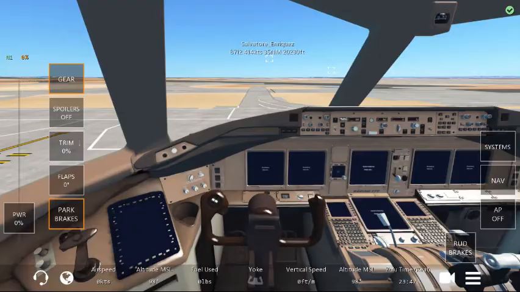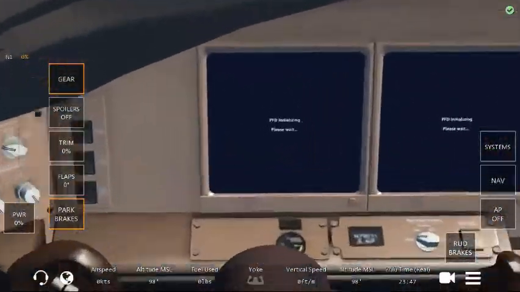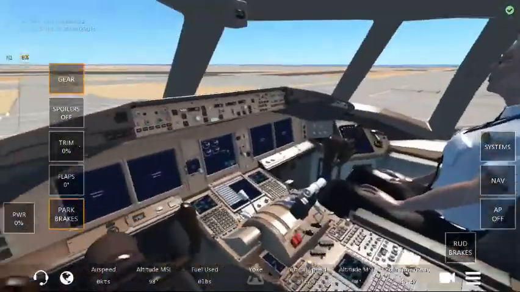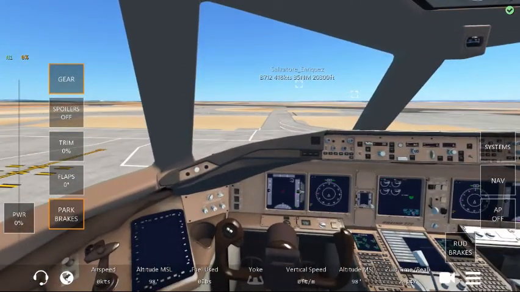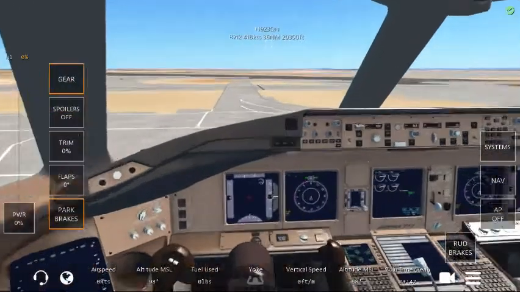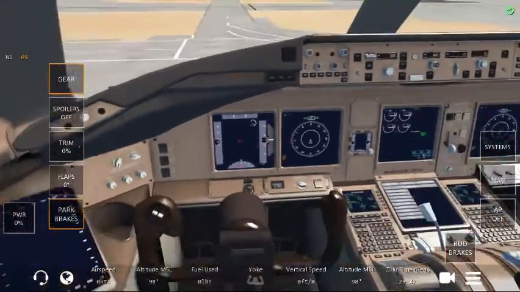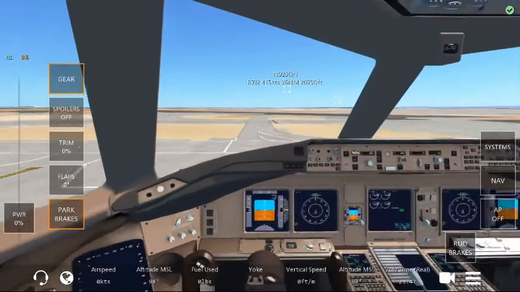Now, wait for the electrical power of the aircraft to come on. Here are the screens. So they're initializing the screens. All of our radar equipment, altimeter, all of that good stuff. That's getting ready for startup. This is our ATC, by the way. We don't need to check that for the moment. Okay, we have almost everything here. Just give it a second to load. Okay, we have full electrical power in this aircraft.